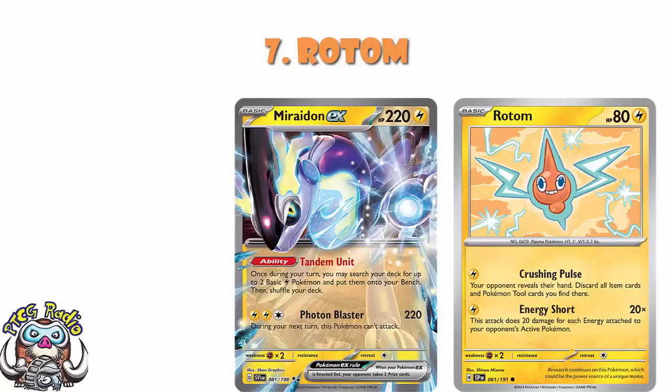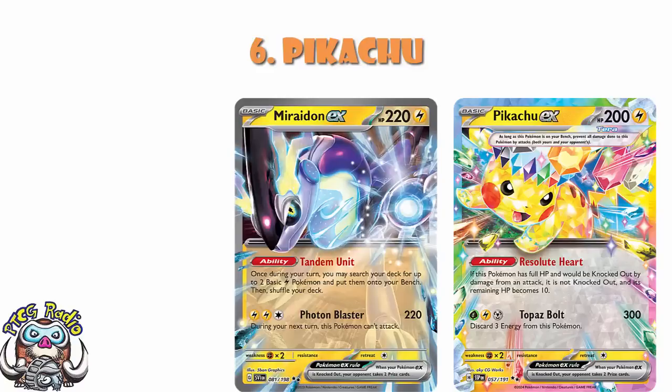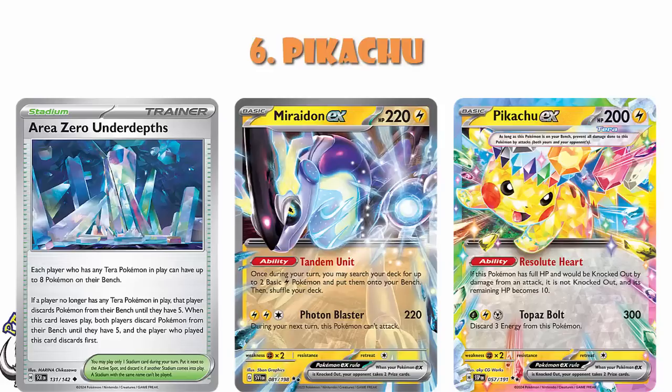supporter. In at number 6, we've got Pikachu, and I don't know what to do about Pikachu. I told you the other day that Pikachu right now is underwhelming in Japan. The main use for it seemed to be in Miraidon decks to open up your Area 0 Underdepths because it's a basic Lightning Terra Pokemon.